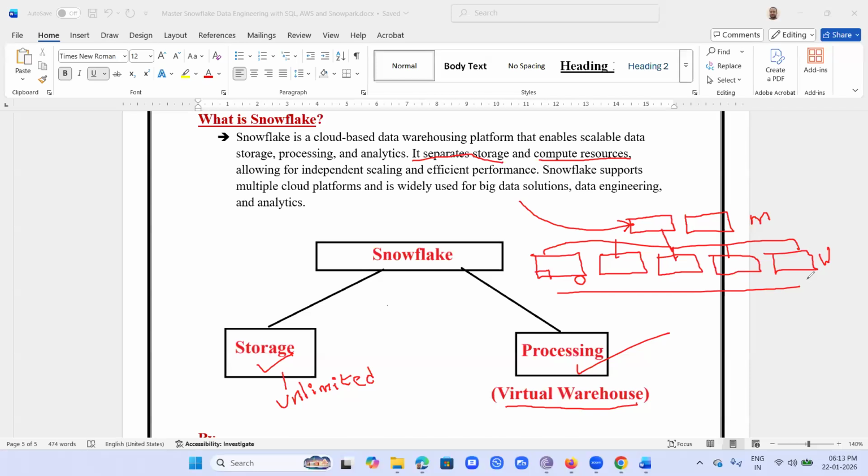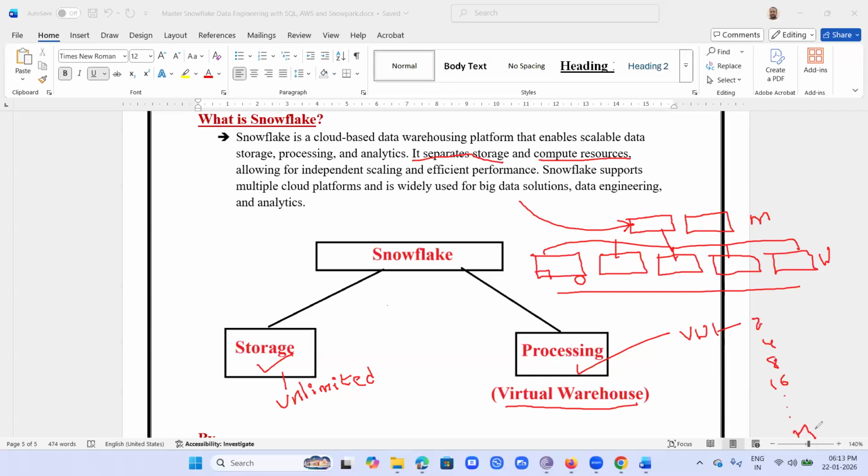There is a limitation in workers in a cluster. But coming to Snowflake, there is no limitation. You can create multiple warehouses with different sizes. Let's say virtual warehouse 1, I want to create with 2, then second warehouse 4, next warehouse 8, 16. Like that, you can create multiple virtual warehouses with different sizes.